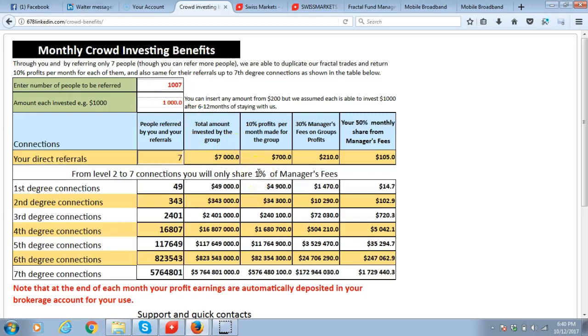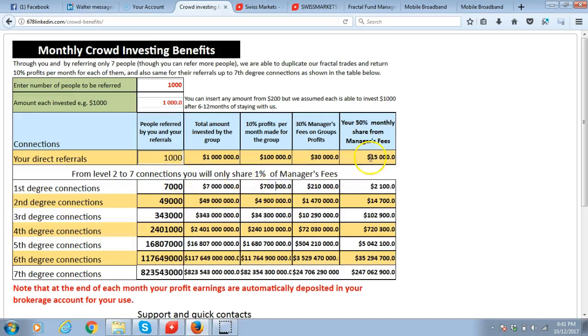It is how many people you refer at the initial stage that will pay you 50% reward from my performance fee. This is called sharing profits reward. From your direct referrals, we will always pay you 50% performance fee. So let's put that 1,000 here. You will see 1,000. You will be earning, assuming you refer 1,000 people. It's possible.